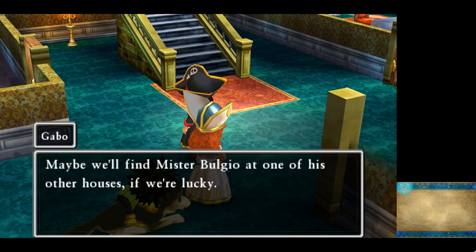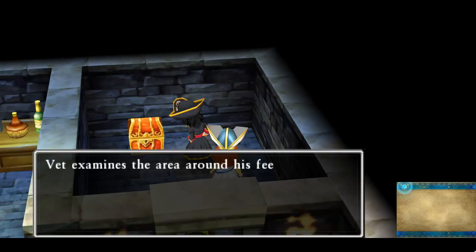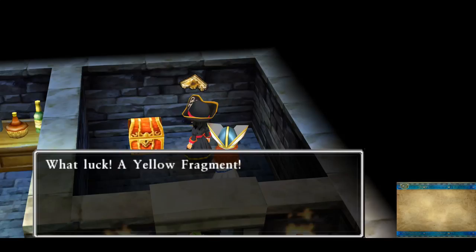Here, I guess. Oh well, let's loot the place. It's bound to have something good here, right? Ooh. There we go, yellow fragment. Yep, definitely had some good stuff here.